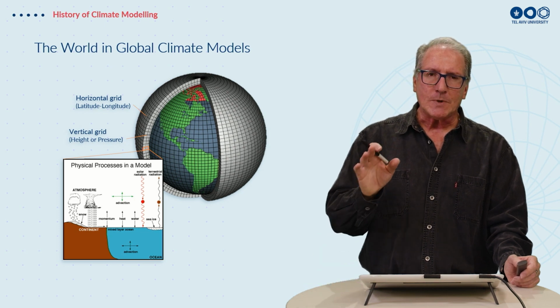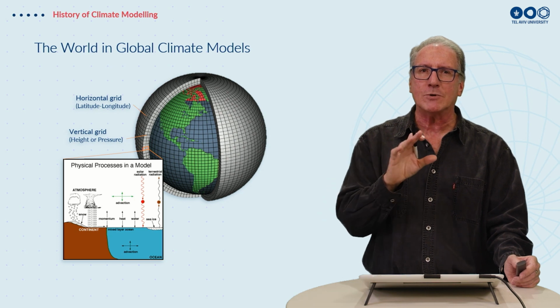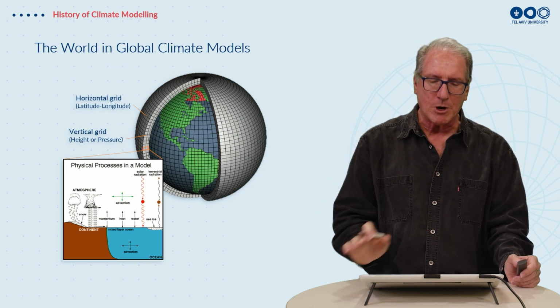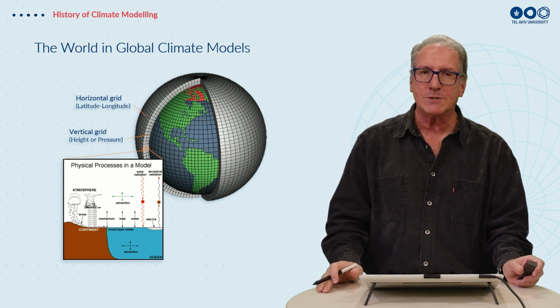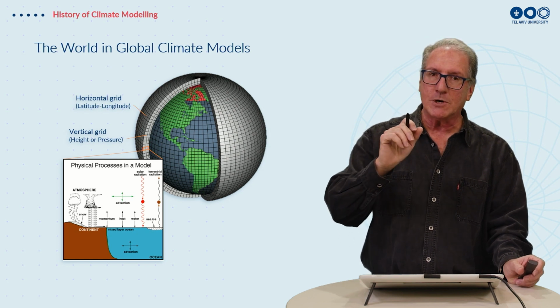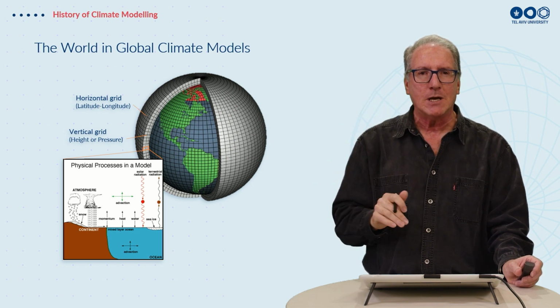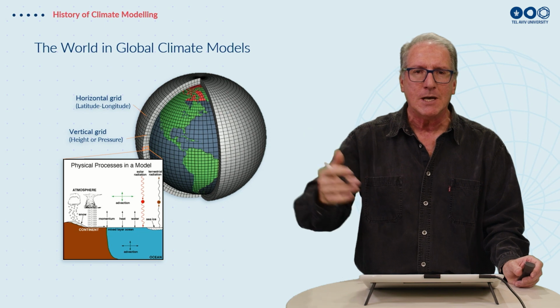So again, to solve the climate and to simulate what happens in the future, we have to look on a global scale. We have to take the world, break it up into these little boxes we call grid boxes. We have to define what's the size of these grid boxes, the longitude, the latitude boxes. We have to also simulate with altitude. We have to divide the atmosphere into layers. How many layers do we want? Do we want 20 layers, 50 layers, 100 layers?